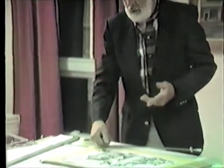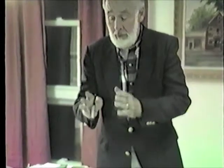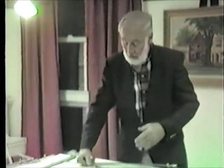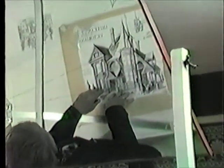I illustrate these things with a contrast, because I know they're reproduced, and they're put in the papers, and they're reduced in black and white, so they have to have a contrast. Light against dark, and dark against light. And the glass, I usually make dark in the bottom, very dark. Because you're looking in at an angle, partially looking in, a little bit reflecting. And as you go off, the angle changes.